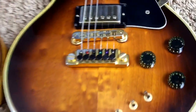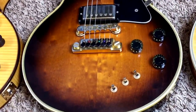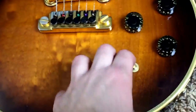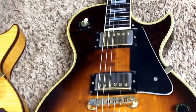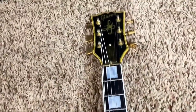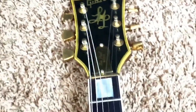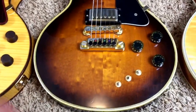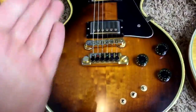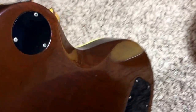The next is a Les Paul Artist. This was a Les Paul mixed with Moog electronics, which tried to get it kind of like a synthesizer, with built-in compression and sustain, things like that. These were made in the late '70s as well. A lot of people don't like the Moog electronics, but I think if you take the time to toy around with them, they are very nice sounding. A lot of people like to take the Moog electronics out and just use them as a regular custom, because what's nice about these is they don't have the back binding, and they have a comfort cutaway there, and that's very nice to have.